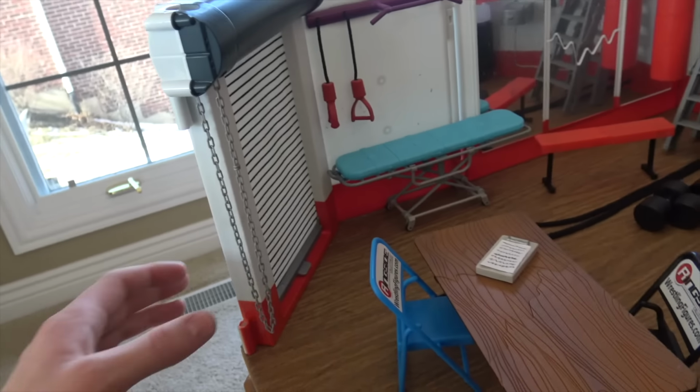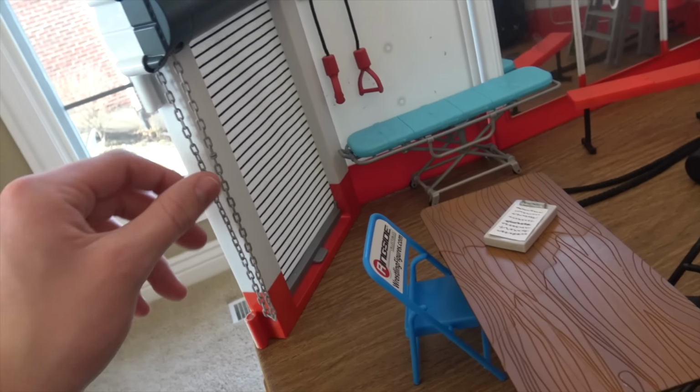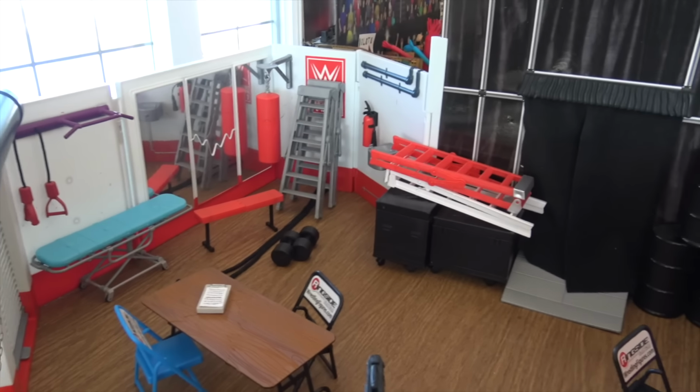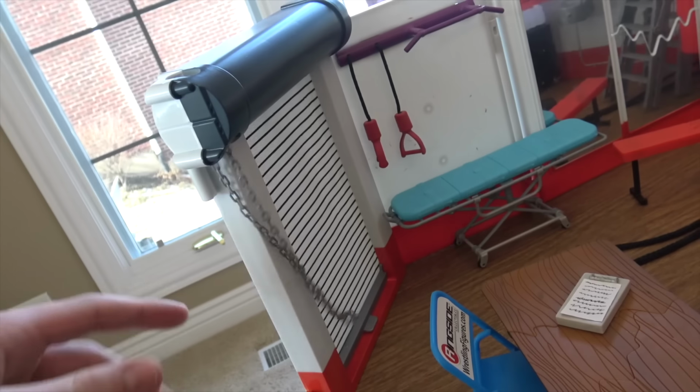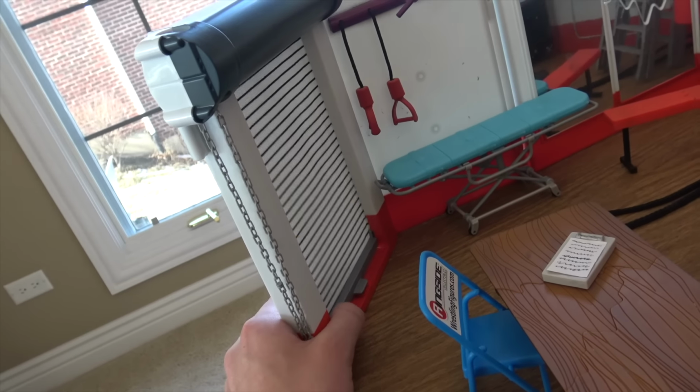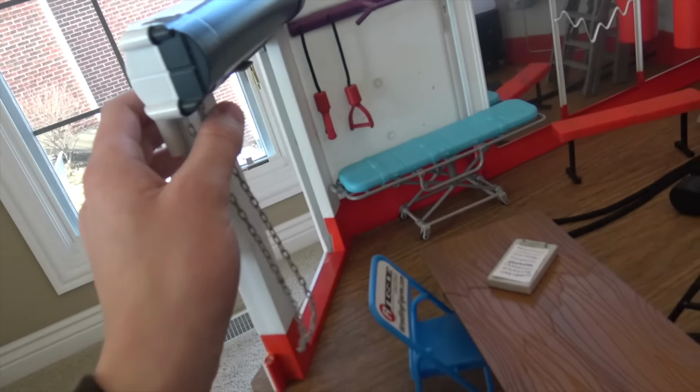So, first over here, you, of course, have the garage area. You have a little piece right here. And in this video, I'm going to tell you where I got every single thing that you see here. So this part came from the Backstage Brawl. And how it works is you just push in at the bottom. And then it slides up really fast, which is pretty cool.